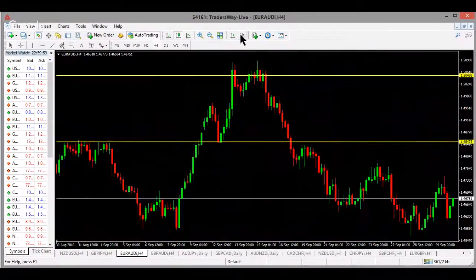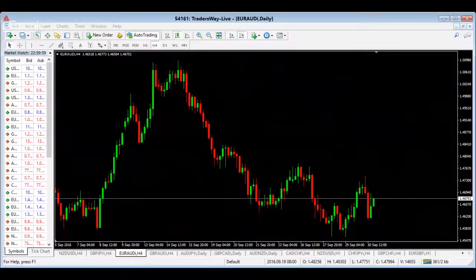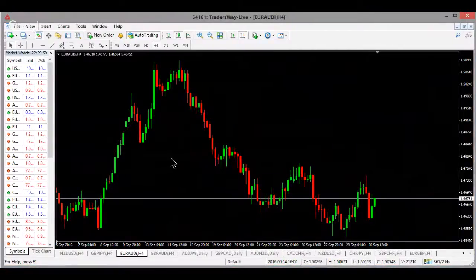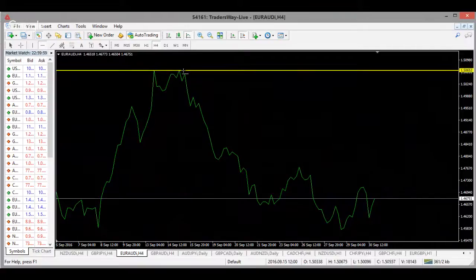So again, what you want to do is, let me start this all over again. When placing support and resistance, support being areas of buyers, so you place below market price, resistance above market price, areas of sellers. You want to turn your candlesticks to line charts, which is what I like to do, and get every major area of support and resistance.